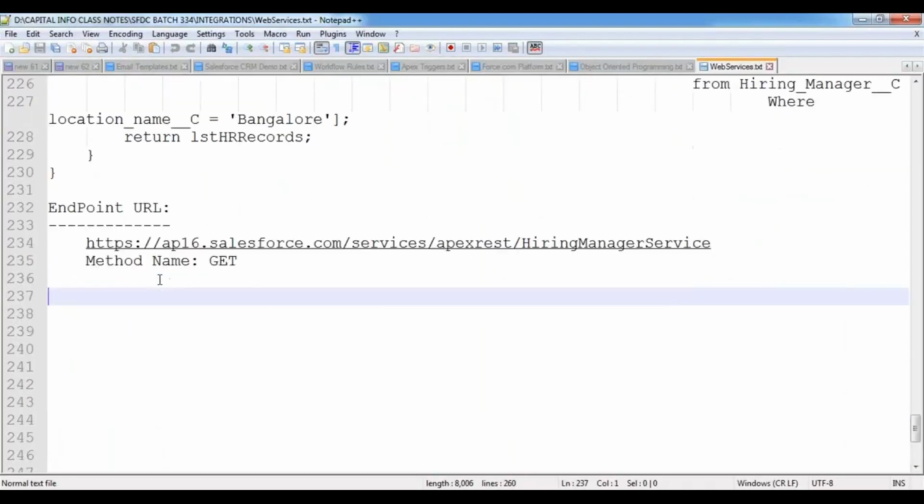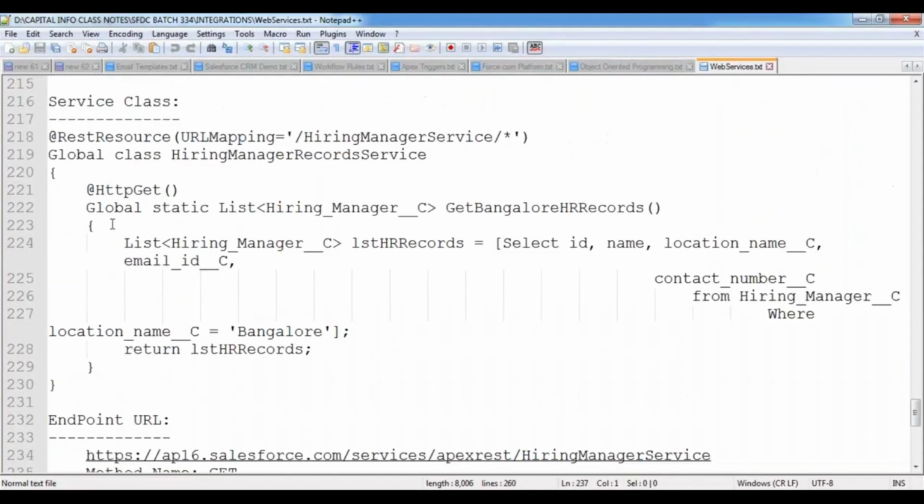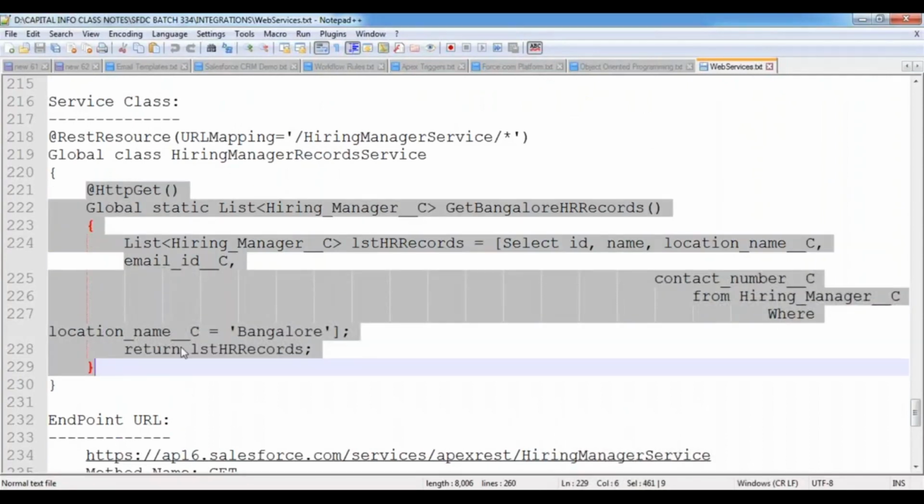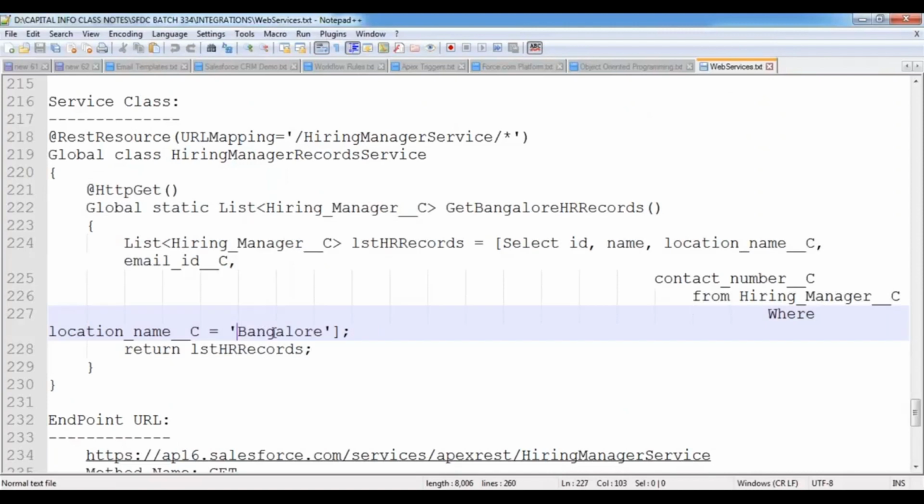But in a few cases, I want to pass parameters to that web service. That means whenever I'm invoking this web service, it will return only those records whose location is equal to Bangalore. Only those records whose location is equal to Bangalore.